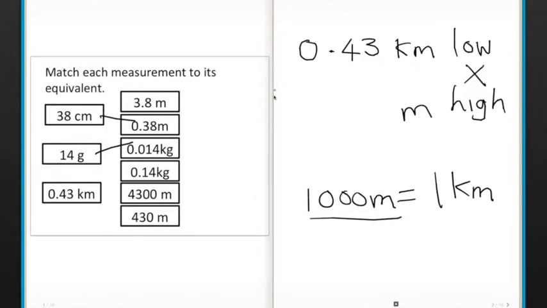So the digits I've got at the moment are 4 and 3. I'm going higher. High to the right, they both have I in the middle. Low to the left, L for low, L for left. High to the right, high, right. They've both got I in the middle. So we're going to the right, so I'm just going to put some zeros on just in case I need them. The decimal point started here, and we're going 3 to the right. 1, 2, 3. So the answer is 430 metres.